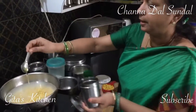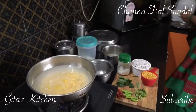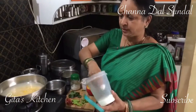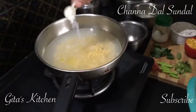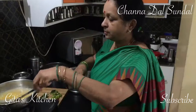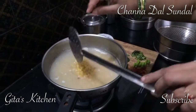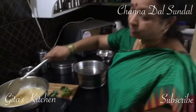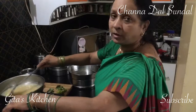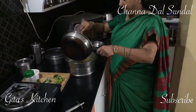While it is cooking, add a teaspoon of oil to the dal, and you can also add some salt to the dal when it is cooking. I am adding about 1 teaspoon of salt. Now you can check the dal — it is well cooked. That is the advantage of soaking the dal earlier. If you soak the dal earlier, the cooking time gets reduced considerably. Then you drain out the dal.